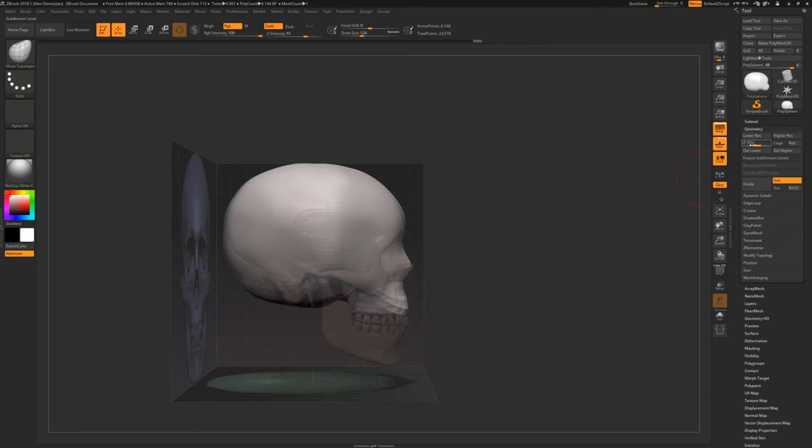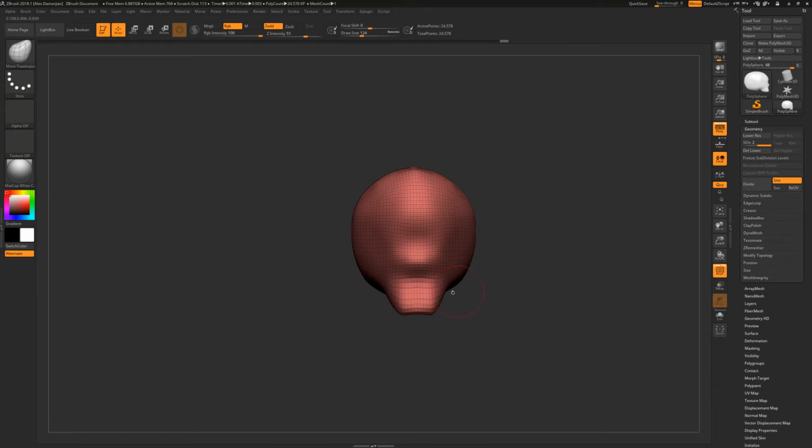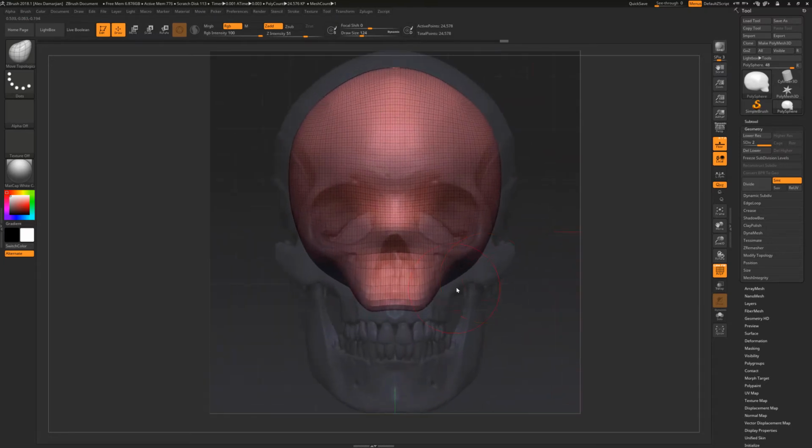And what you'll start to notice is the geometry gets kind of ugly, right? If I hit Shift P here to hide that and then Shift F, you'll notice I get a lot of stretching down here, right? And then let's bring that back. I'm going to hit P for perspective so we can see that a little bit better. That's probably our biggest problem, why it looks so weird. Should have caught that at the beginning.